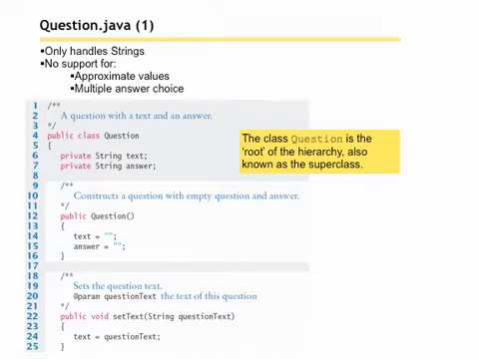What type of method is that? Is that an accessor or is that a mutator? If you said mutator, you are exactly right, because it is changing one of the instance fields. Also, I just want to call your attention to the Javadoc comments that are used starting at line 18 for the setText method. We've got a brief description of the method and then @param that identifies what the parameter is and what it's used for. If we had multiple parameters, we would have multiple @param comments in our method comments.